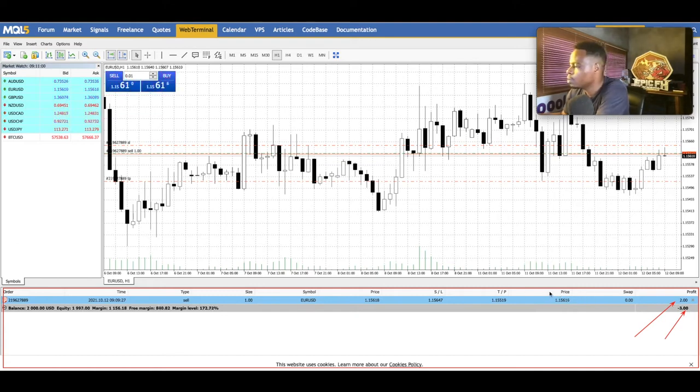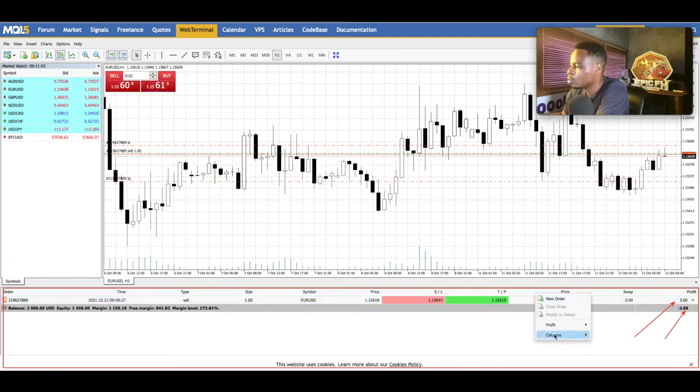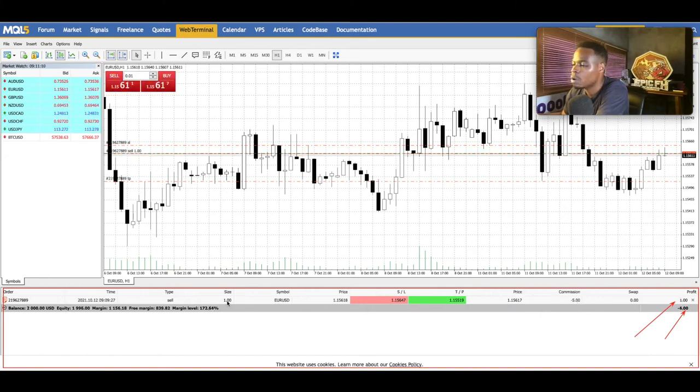So if we come anywhere here in this column down here and right click, go to columns, you have the option to show commission. So it shows that our commission is $5 for using a 1.00 lot size. So even though the trade is in profit right now, we're still -$4 because the trade hasn't gone into profit enough to cover the cost of our commission.